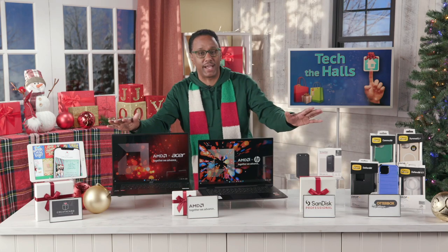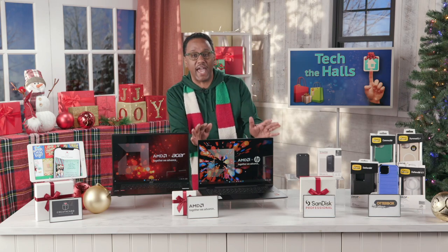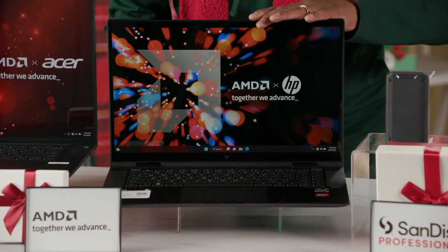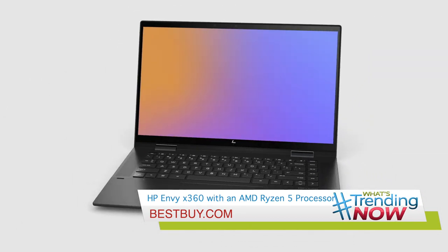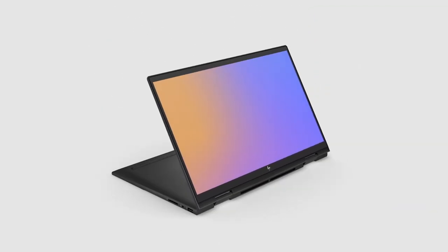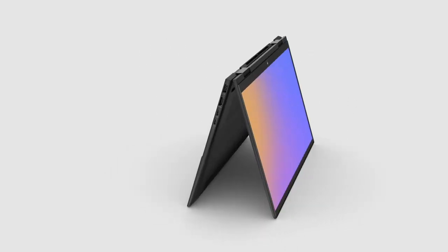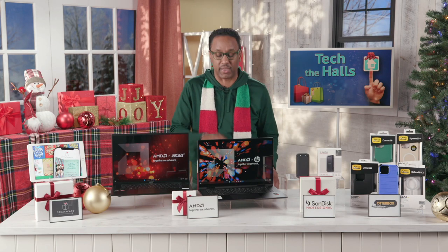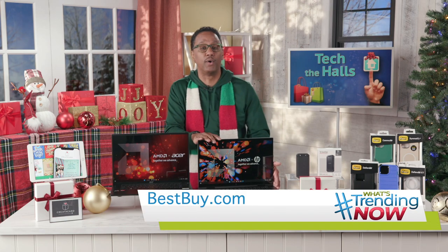I've partnered up with some great brands with gift ideas that you and the techies will all love. The popular HP Envy X360 makes a great gift. It's powered by an AMD Ryzen processor, which means its performance is reliable and it's fast enough to handle your day-to-day tasks. It's perfect for creating digital art, social media, and working from home. The HP Envy X360 is high performance for streaming movies and light gaming, thanks to AMD Radeon graphics. And it's slim and stylish — a 2-in-1 laptop that also converts into a tablet. You can take this with you anywhere. Just head over to BestBuy.com for more info on that.